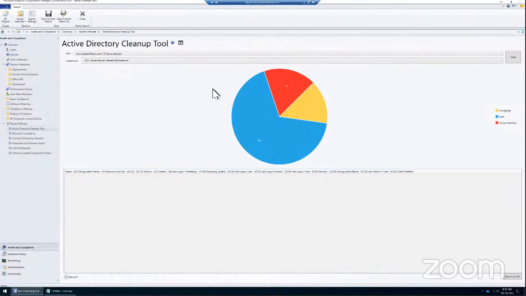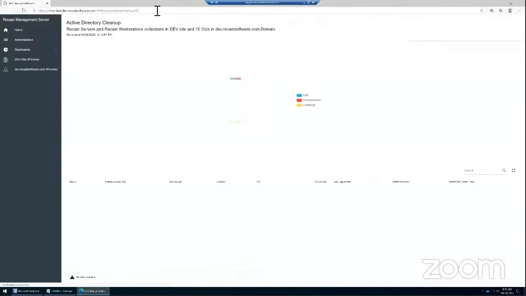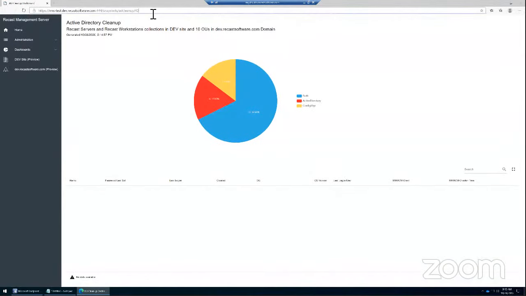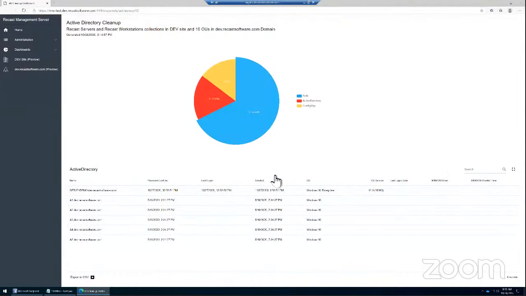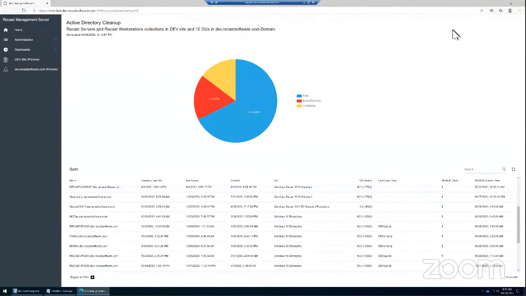So if you need to share it with, say, your manager, supervisor, the security team, some other team, you can then click this little button, and it's going to launch your browser and go to that snapshot. And you can just share this little URL with somebody, assuming they have permissions, and they can drill into that and see the results of it. Brian's going to talk more about that later.